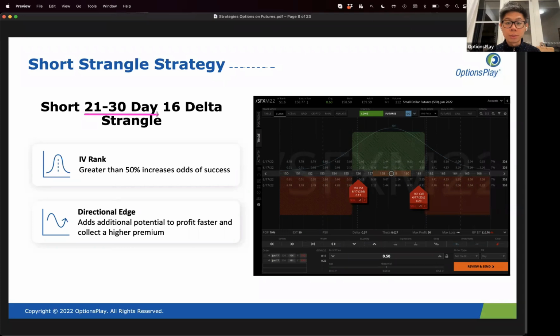You don't need this in order to be profitable, because even without it, I'll show you data that these types of strategies are profitable, but you can greatly increase your profitability if you optimize around these two items. One is IV rank. IV rank measures the current implied volatility of the option relative to its own history. The implied volatility of an underlying asset fluctuates throughout the year. For example, equity options tend to be elevated as you approach an earnings announcement, and they tend to move towards the bottom of the range after the announcement, because the uncertainty is highest going into an earnings announcement.